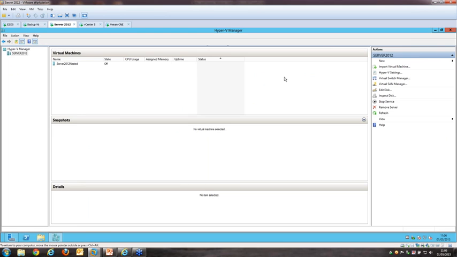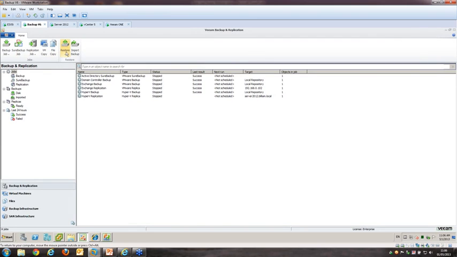So what we're going to do is run an instant VM recovery of the Server 2012 VM and essentially put it back next to the powered off copy of itself. I'm going to run an instant VM recovery. I'm going to show you the steps, and you can see how quick and easy it is.